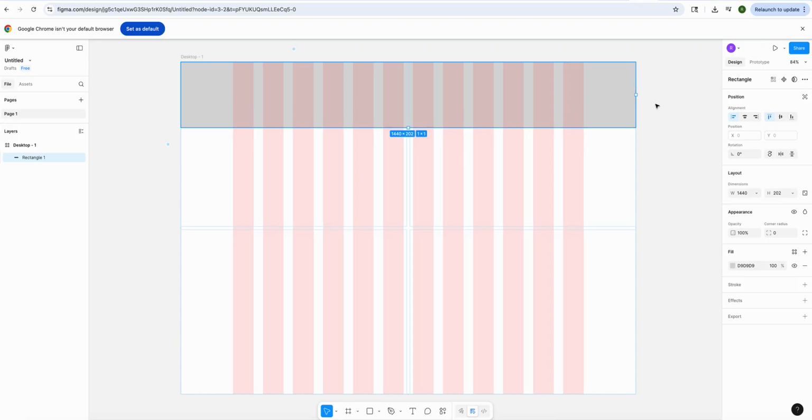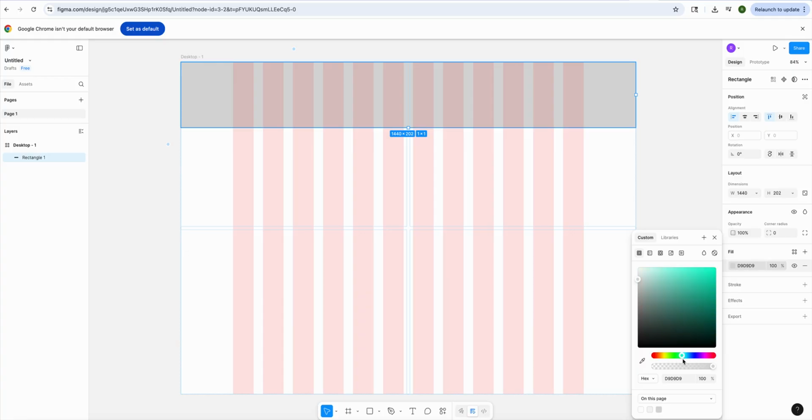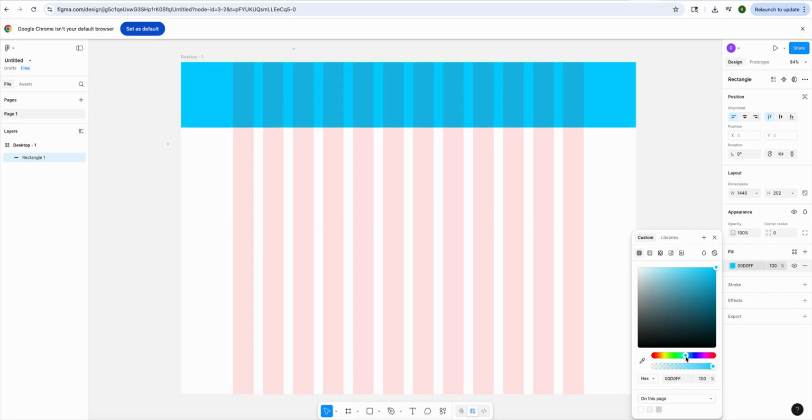Right, so I have my rectangle here for my header. I'm not going to keep it gray. I didn't have a plan design in mind. I'm kind of just doing it as I go along here for the sake of this tutorial video, but I think I am also going to do an ice cream shop. So I'm going to pick a color, oh, that's a little jarring, that I feel would be on brand for an ice cream shop. Maybe, let's see here. There you go. Maybe this kind of bright blue.